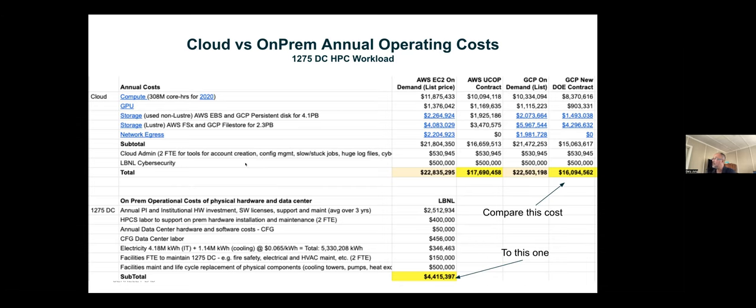The other thing I'm adding in here is security. We use the cloud as it is. We don't have a VPC or any kind of fancy VPN which extends LDLnet out to the cloud. We just use the Amazon or the GCP networking. What we're losing there is that on-prem, we take advantage of a lot of cybersecurity measures that protect us, like intrusion detection systems, firewalls, and monitoring. All this stuff that occurs on campus, we do not have in the cloud.